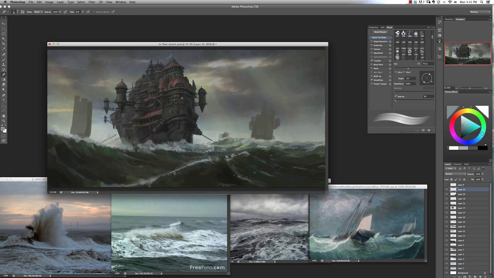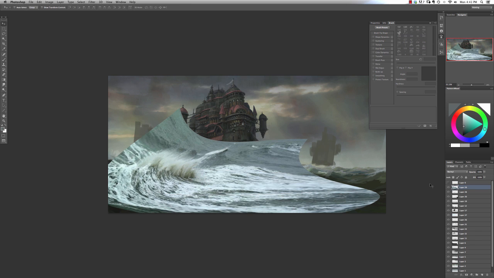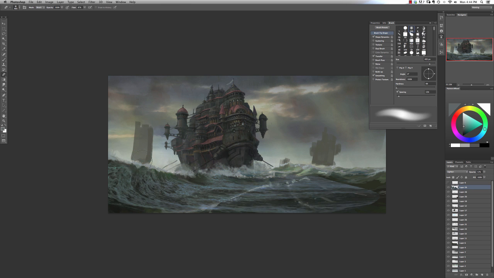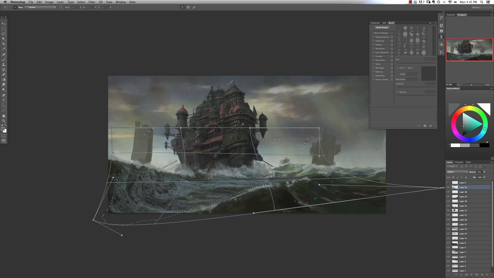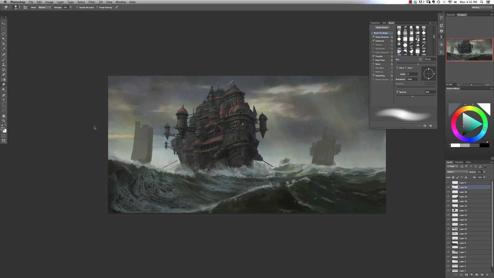So this is an actual wave brush I have there. And yeah, see, I just want to use some of the foaminess of it, so I'll overlay it. I think that's on a lighten layer type, and then I will warp it into the form of the wave, because that's how I want the wave to look. I don't want it to be hampered by the photo, but I'm just stealing the detail, and that's all I want to do.